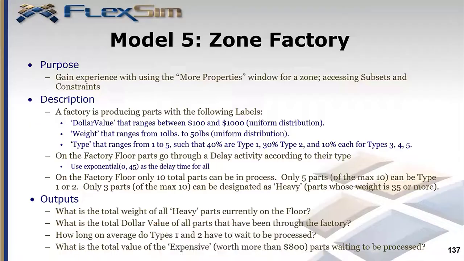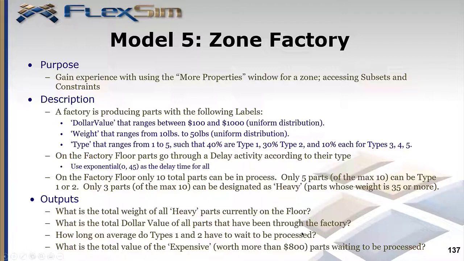All right, and so for the third stat, this one's a little bit simpler, where we want to know how long on average types 1 and 2 wait to be processed. Because we're talking about the status of types 1 and 2, that tells us that we are dealing with a subset, because we already have a subset that gathers these into a category for our limit of 5 up here, where it says that we only have 5 things that are type 1 or 2. And so we're going to use that same subset.